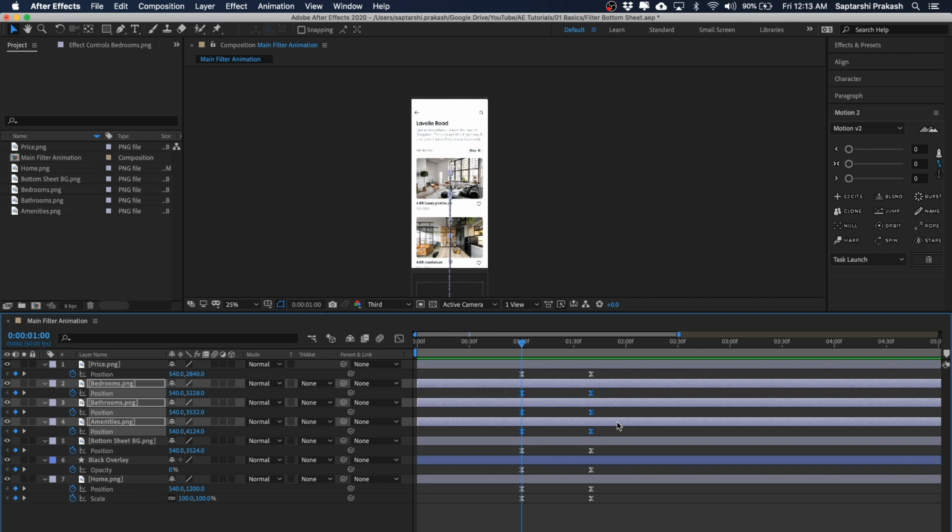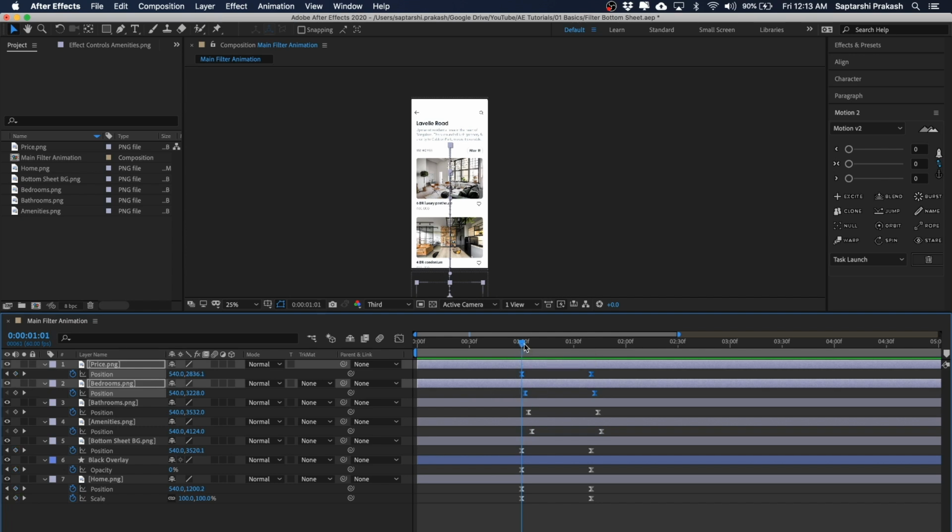So I'll go ahead and press Option. I'll not select price because I want the price to appear in whichever time it is appearing. I will delay the rest of the things which are behind it. So I'll select bedrooms, bathrooms, and amenities, press and hold Option, and press the right button twice to shift the keyframes 2 frames to the right. Now I'll deselect bedrooms because I'm done with it, and I will select bathrooms and amenities, shift them by another 2 frames, and then select amenities and shift it by another 2 frames. So each of these sets of keyframes are 2 frames away from the previous set.